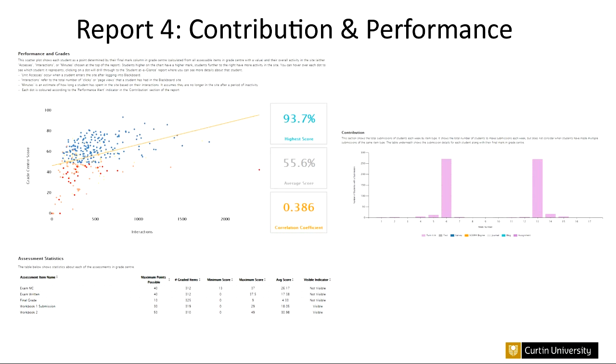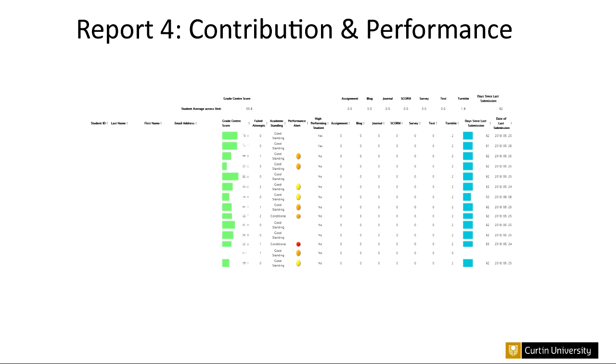And then we come to the bottom of the report. This is where you have your individual student details. So same as before, you've got the grade center score. We've also included a bunch of different performance measures on this one to get an idea of, staff find any students who might be struggling or might need, just to be looked after. So that first one there is failed attempts, which you also saw on the student background report.